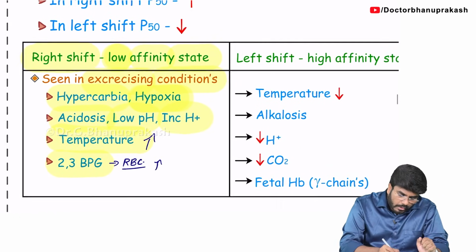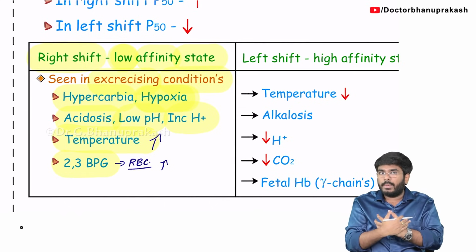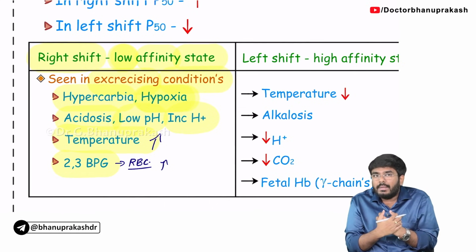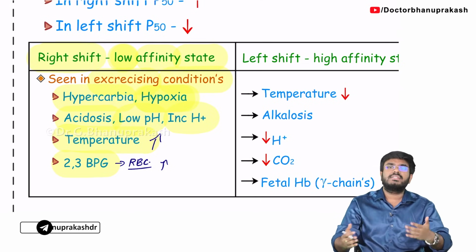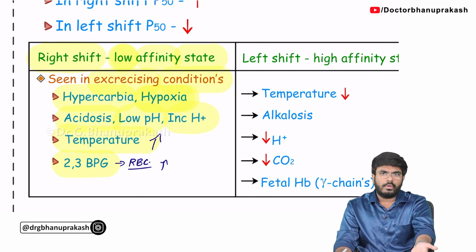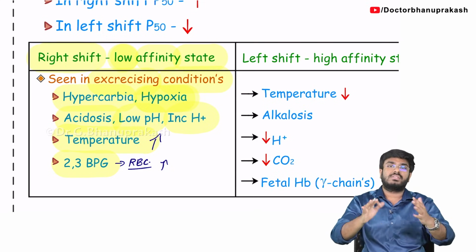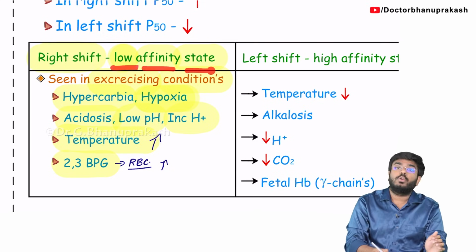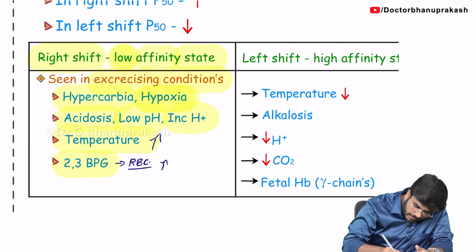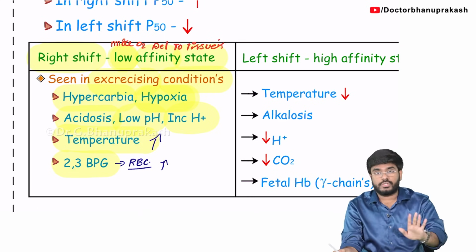Now, why are we calling it a low affinity state? Low affinity means hemoglobin is not tightly binding with the oxygen, it is rather releasing the oxygen. Oxygen, you please go to the tissues because tissues want you more now. So low affinity: hemoglobin is not loving the oxygen, rather it is releasing it. Low affinity state means more oxygen is delivered to the tissues.